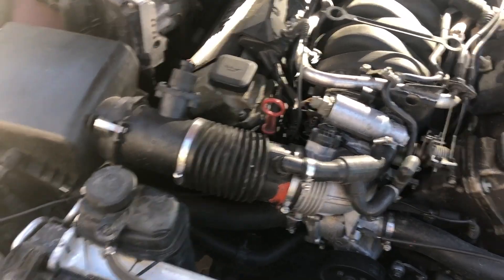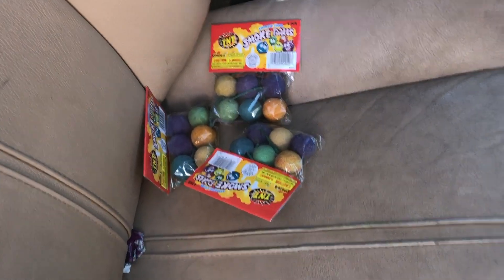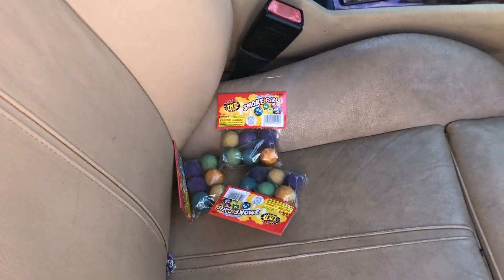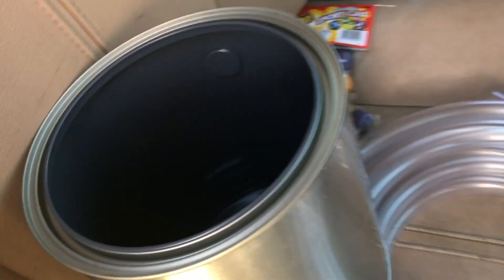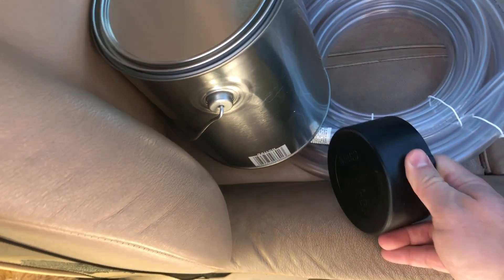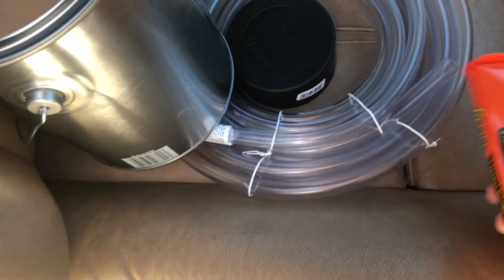How are we going to do that from home? I didn't want to go to the shop and pay a bunch of money, so I got some extra fireworks left over from 4th of July. Obviously if you don't have fireworks, you can use a rag with some mineral oil, or even cigarettes or cigars — something that's going to smoke. I got some tubing, an empty paint bucket with a lid, and a cap to block off the opening of the intake.